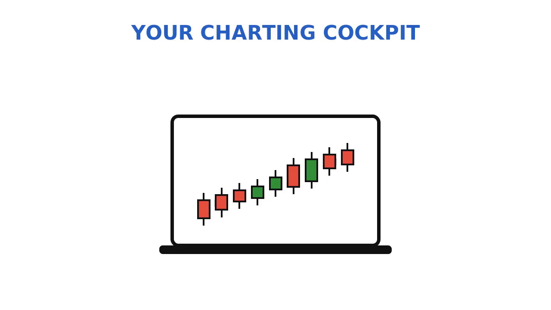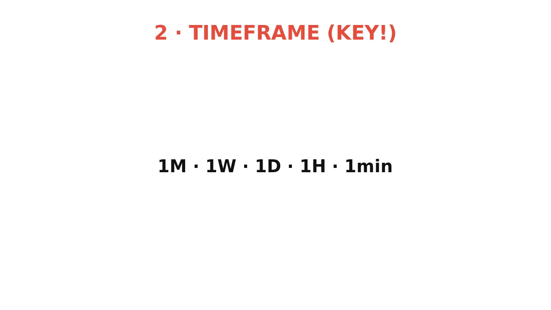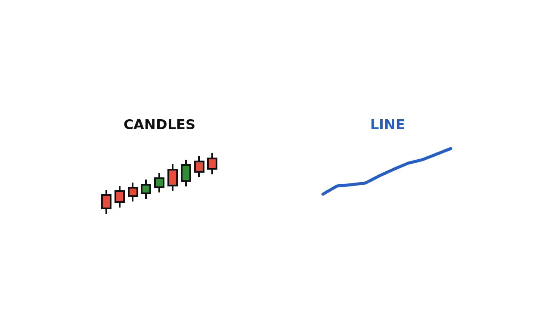So that is your cockpit, set up in 4 calm decisions. The ticker, to choose the company. The time frame, to match your style and your nerves. The chart type, candles or line, for the question at hand. And the discipline to keep the whole thing clean enough to actually read. With those, you can open any stock on Earth and see it clearly in seconds.